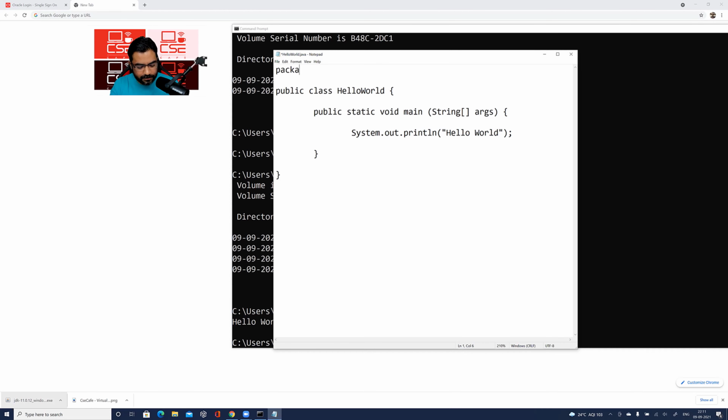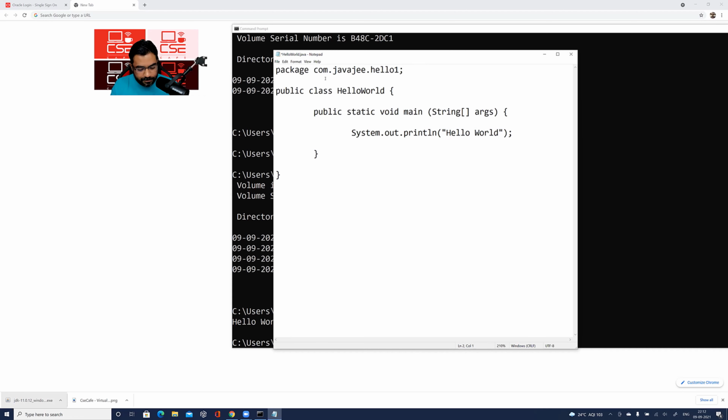So you define it as package, and it is a general convention that if you have a company or a domain name, you use a reverse domain name for your package name. So our portal is javajee.com, right? So it will be com.javajee.example, or we will call it hello1, because we need two packages.